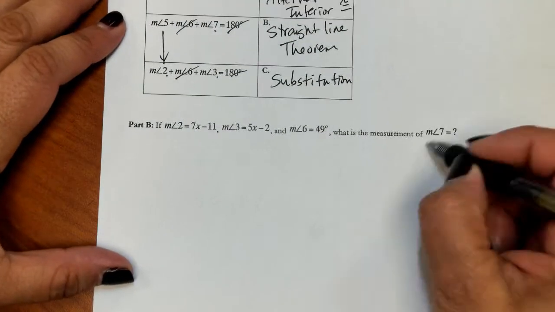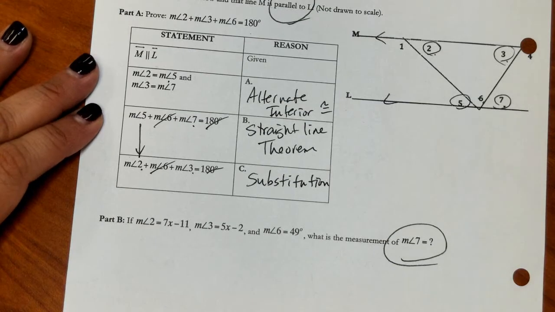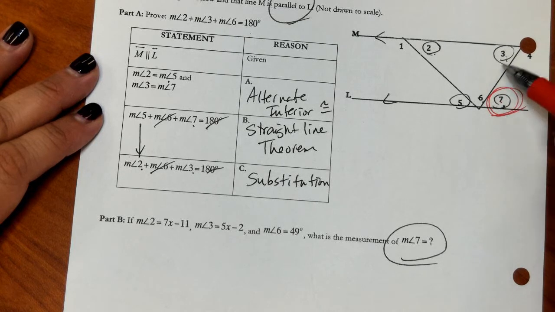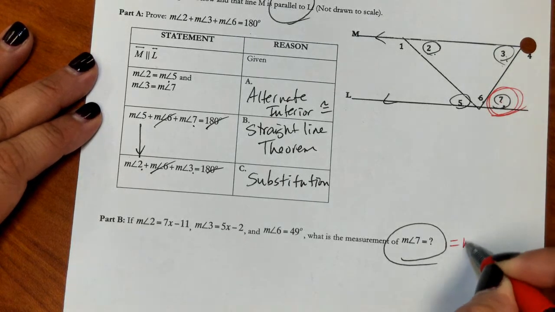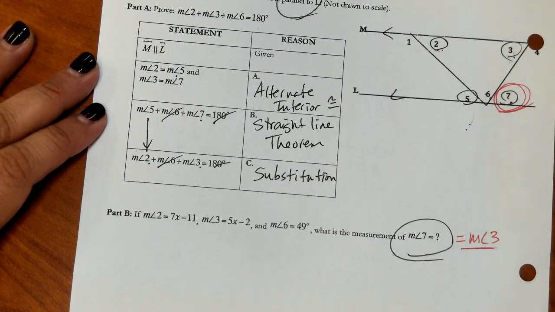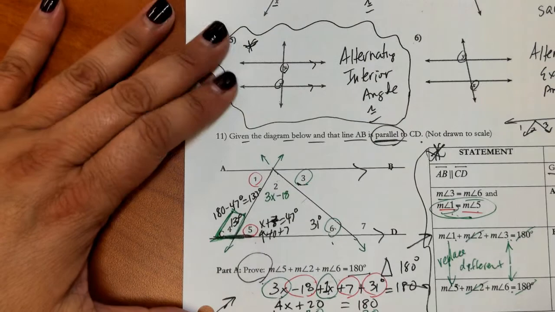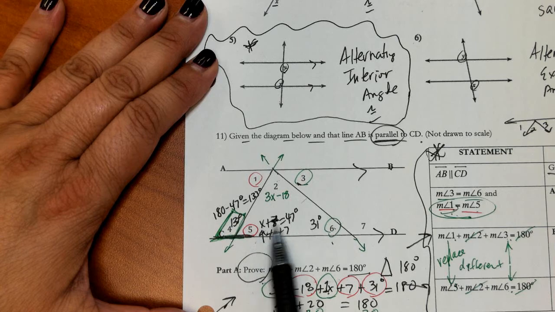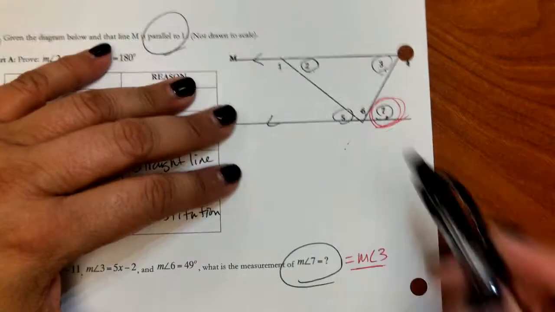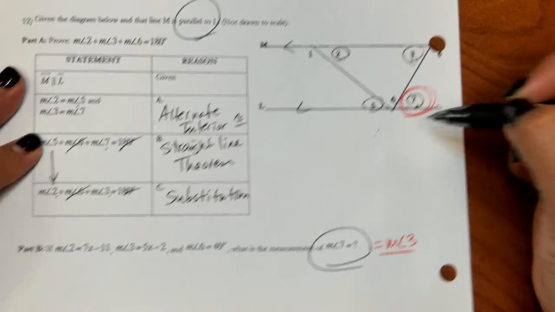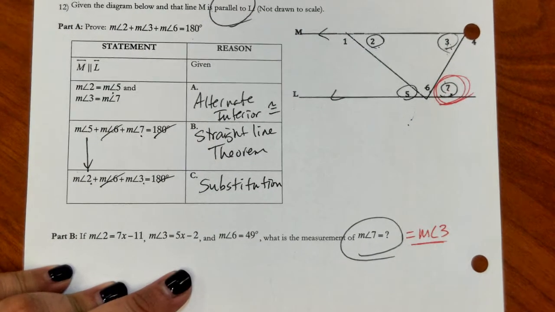Next, you know they're going to ask for an angle. They're looking for the measure of angle 7. So if we figure out what 3 is, we know what 7 is, because these are alternate interior. I bet they're going to tell us what the measure of angle 3 is. This problem is very different from the previous one. Here it was a supplementary line, so you subtracted from 180. Here it's a little different. You have 3 angles, so you can't do the supplementary, but you can do the alternate interior. So let's take a look at what they gave us.